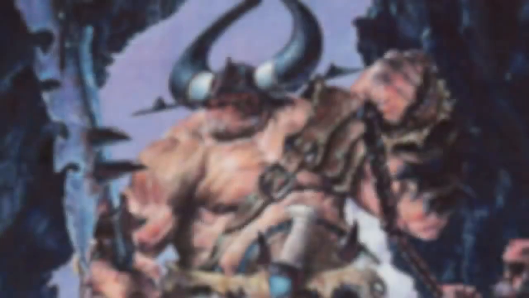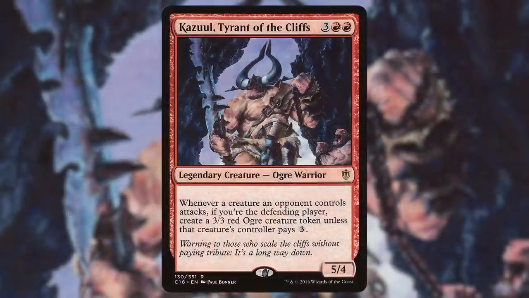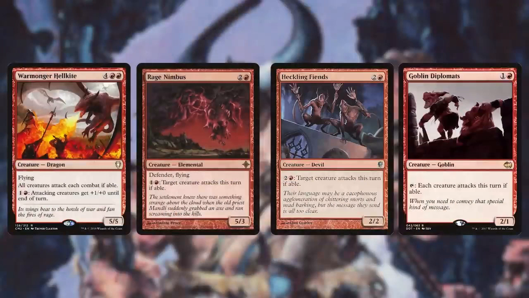Next up, we're talking about a deck that I built. This is Kazul, Tyrant of the Cliffs. This deck cares about forced combat, and if our opponents happen to swing at us, we get to create 3/3 ogres if they don't pay 3 mana for each creature attacking us. We get to force combat with Warmonger Hellkite, Rage Nimbus, Heckling Fiends, and Goblin Diplomats.